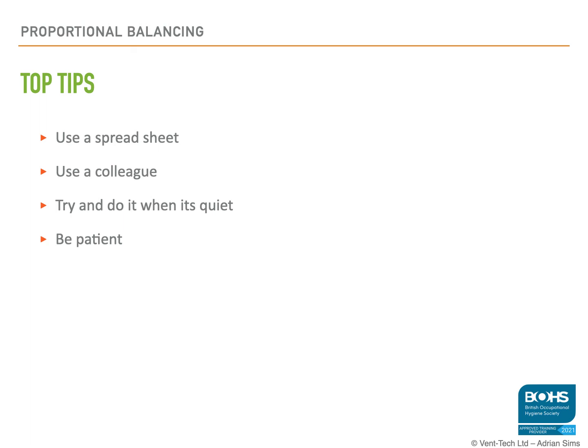Allow the air to settle. Take your readings. You will get some anomalies. You will get some oddball readings at first. That's what balancing is. And you just work them out. See what's happening with the airflow. See what the damper settings are, and just be patient with it.